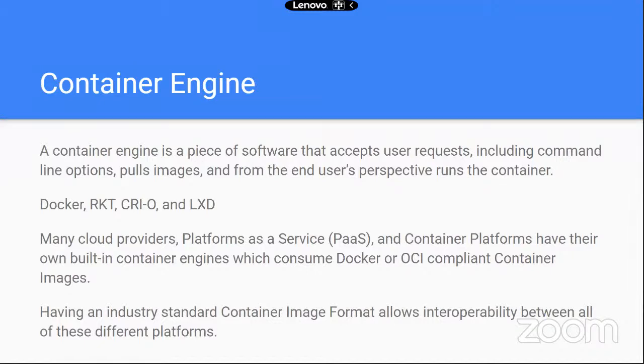So this is the real portability that the industry was looking for: if you want to run one application on one cloud provider, for example Azure, and then you have to move it to another cloud provider because of some reasons or company requirements, then you can move it because the container images have become a standard, and it is providing you the portability that you were looking for, along with the cost savings that you are not getting in the case of virtual machines.